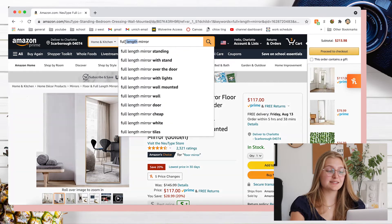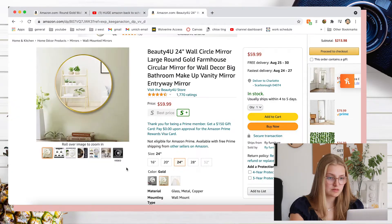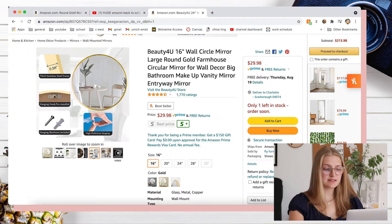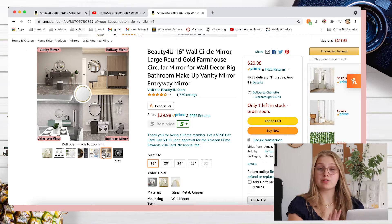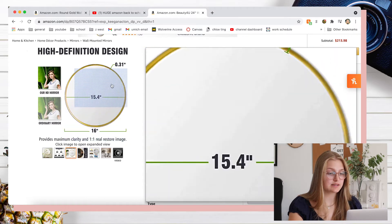The next thing I need is a small circular mirror. It doesn't need to be that big — I'd probably do 16 inches. This is really cute and fun, and I think it would be a really good centerpiece on a gallery wall, just right in the front. I really like the gold — I'm kind of going for a gold theme if you couldn't tell based on the stuff I've already bought. I really like this, I think I'm just going to get it. Oh, there's only one left in stock — I've got to add that to my cart right away.